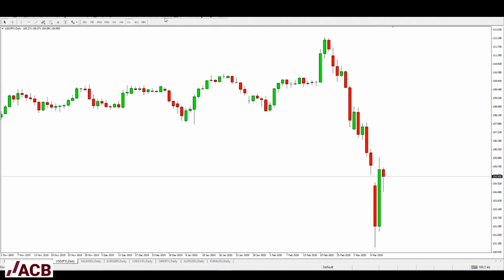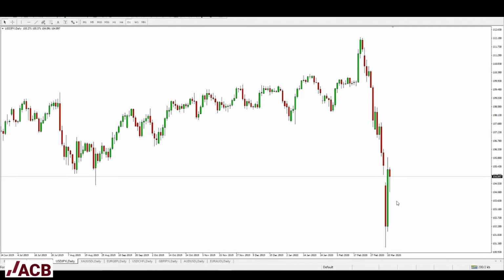Now, dollar yen is another story here. You can see we have sold off for many days, and we actually caught a really strong bounce and filled notably the gap that we left open previously. So you can see really big movement to the upside. We held this low here right around the 100.93 level. We didn't quite get there, but we got pretty close, and price rallied strongly off of there.